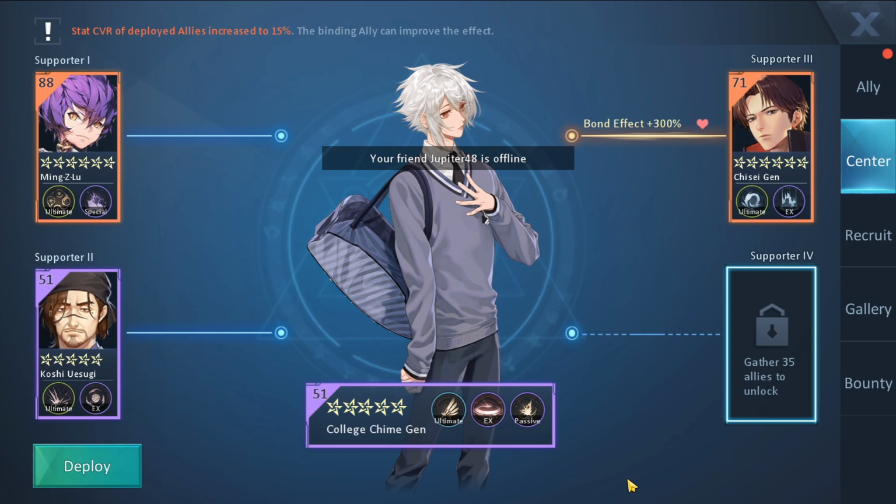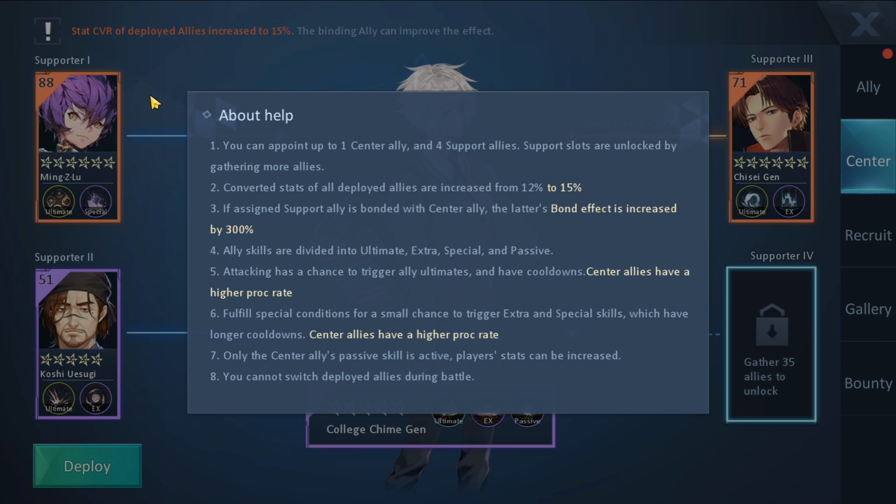So right now on the screen, I will tell you everything you need to know, even though it's in this exclamation mark right here. I can read it out again, and then we will go straight into the guide on how to make use of the allies that you already have. You can appoint up to 1 center ally and 4 support allies. Support slots are unlocked by adding more allies, of course. 35 allies. I think this run right here was 25.